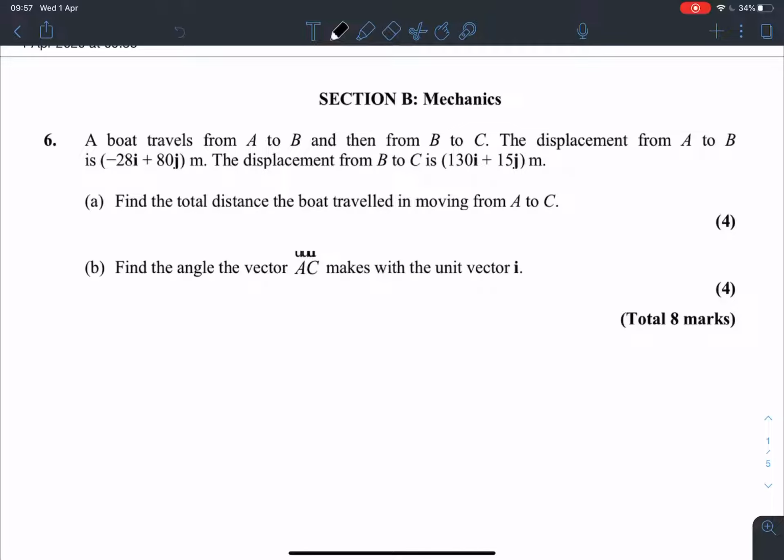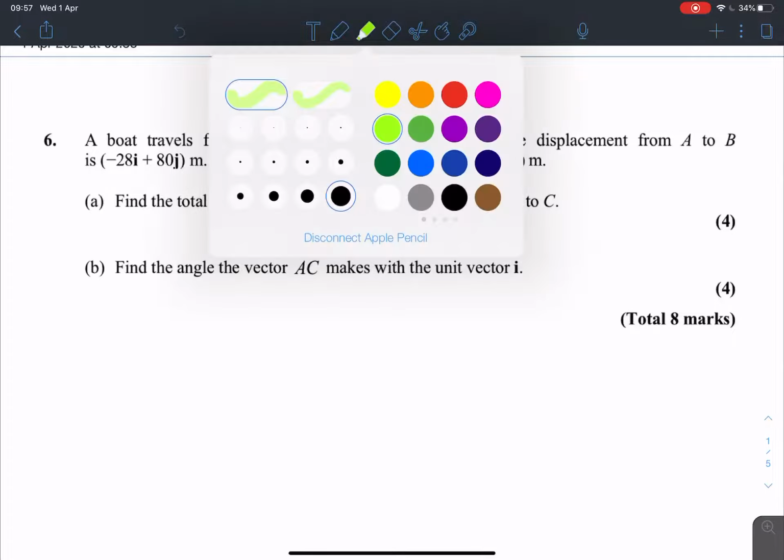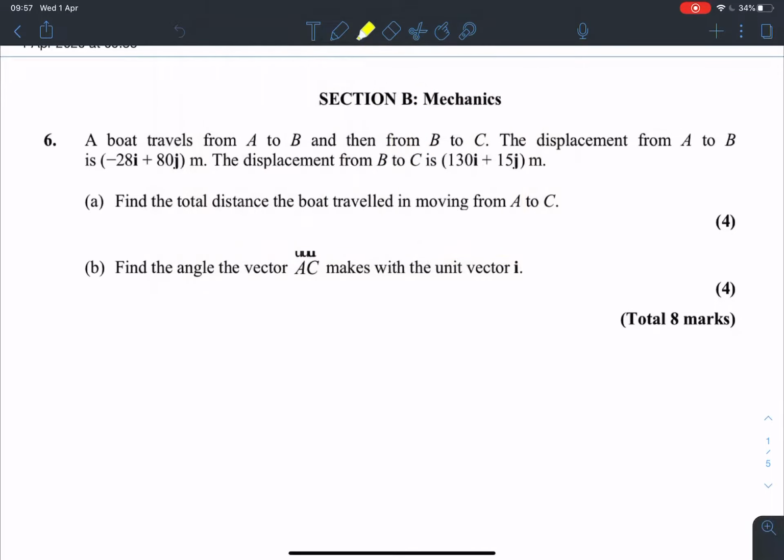So here we are. I'm just going to take you through the mechanics practice papers. It'll be in two clips, questions 6 and 7, then a second one, 7, 8 and 9. Again, this isn't really teaching. This is just so you have got a copy, or somebody talking through the answers like I would have done in class.